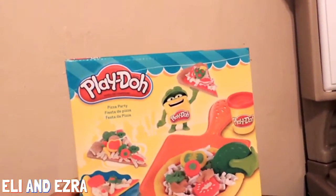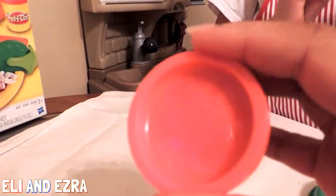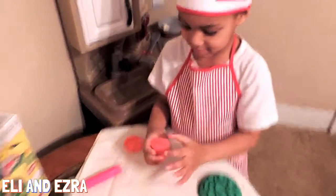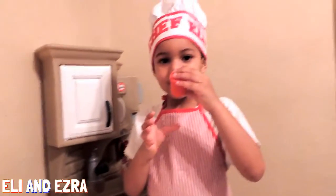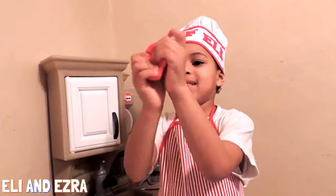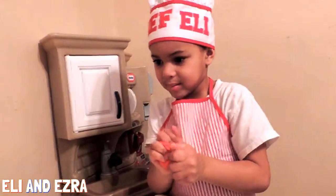Look on here. Let's see what things we have to make. Oh, wait. We have to make pizza sauce. So let's get the red. Here's the red. That red looks really bright, doesn't it? So here's the red, kids. It looks so bright. Okay, what's that going to be, Eli? Tomato. So we're gonna make tomatoes and pizza sauce with the red.